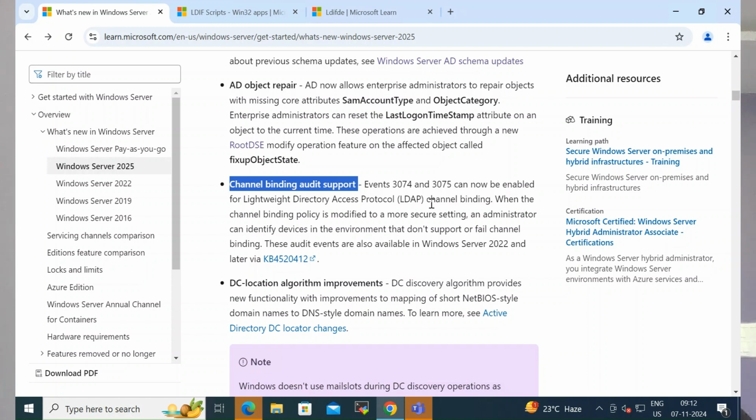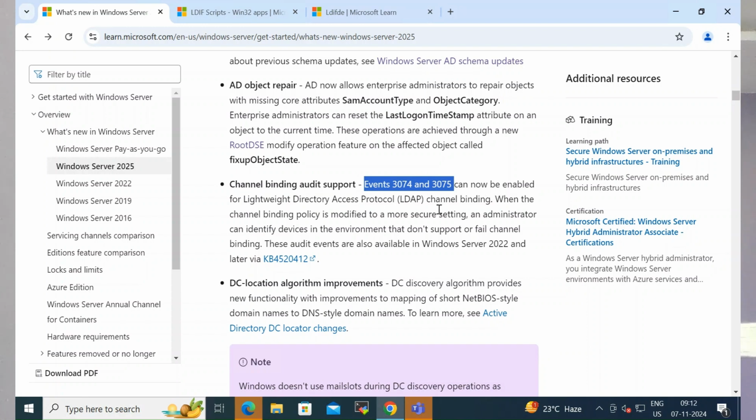Microsoft has given a lot of events, but they are not enabled by default. The urgent or important events are already enabled, so those you can see. But if you want to review something, like if someone modified something, here it says two event IDs are introduced that are not enabled by default. You need to enable channel binding.